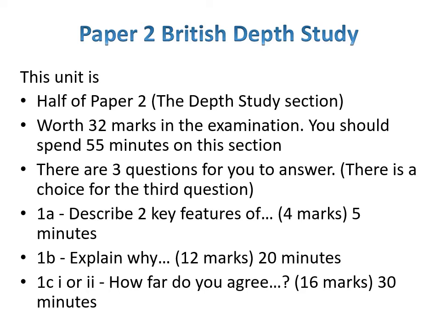So the first question is describe 2 features of, and it's worth 4 marks. You should spend approximately 5 minutes on this. The second question is an explain why question, where you're then given 2 pieces of stimulus material and told that you should also use information of your own. This is worth 12 marks. You should spend about 20 minutes on this. And the last question is worth 16 marks, so you should spend up to 30 minutes on this.